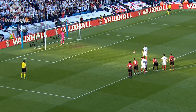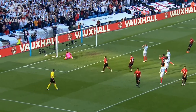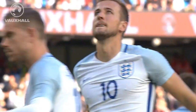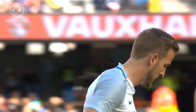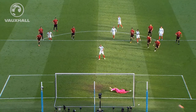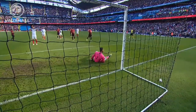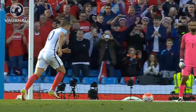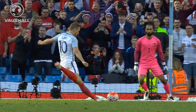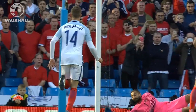Harry Kane is England's penalty taker today. He scored a penalty for Spurs in the league, but he doesn't score for England in this warm-up international. The goalkeeper chooses the right way, wraps his foot round it — it just hit the outside of the post. Just tries to wrap his foot round it, hit it with pace, but hits the outside of the post.